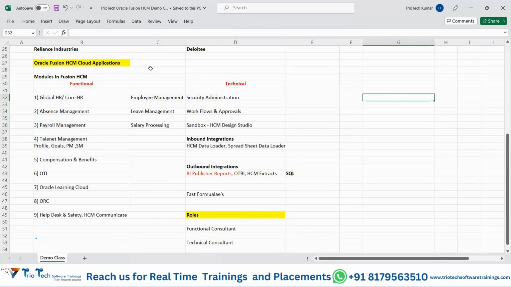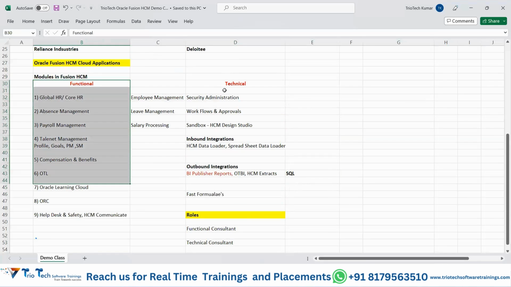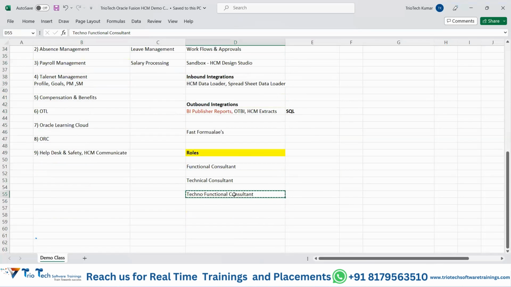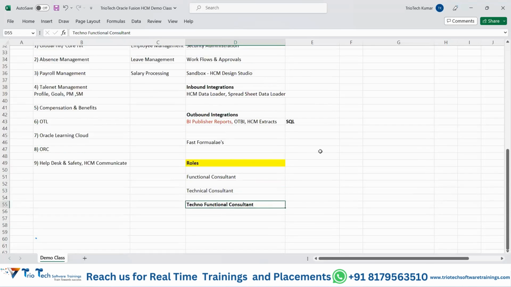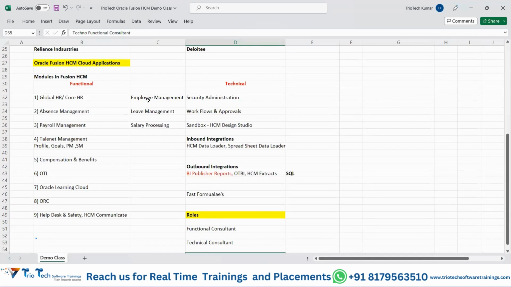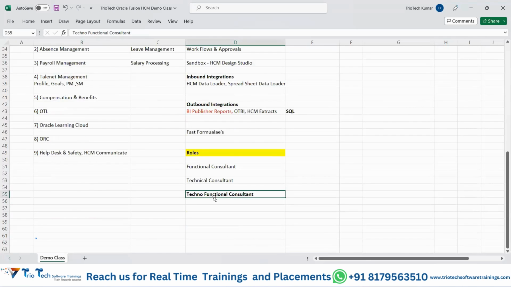See team, the scope of technicality in Fusion applications is very minimal. We as functional consultants also can do the technical work as well, team. So that is why the market is mostly interested in this techno-functional consultant. Rather than taking two people, one functional and one technical, in the project, if I take a person who is techno-functional, who knows both, the cost cutting will be there for the company. The person can do both, right? Rather than taking two resources, the company can take one resource. So I suggest, and even this course curriculum is designed for, a techno-functional training, team. Once you complete this program, you will be dropping your resume as a techno-functional consultant.